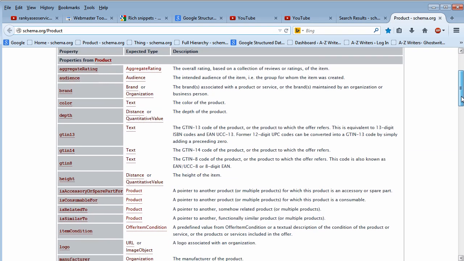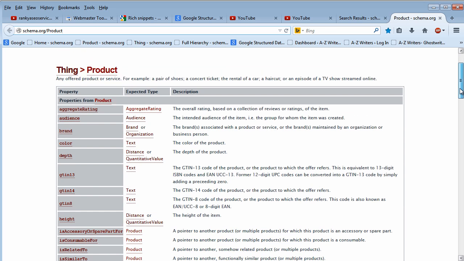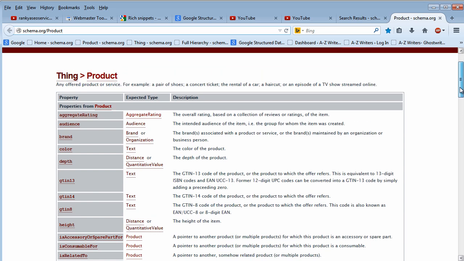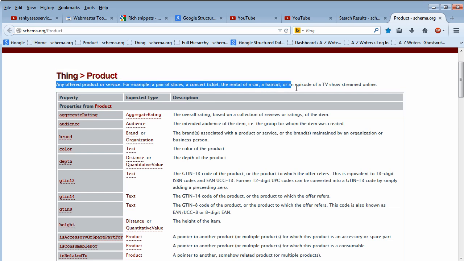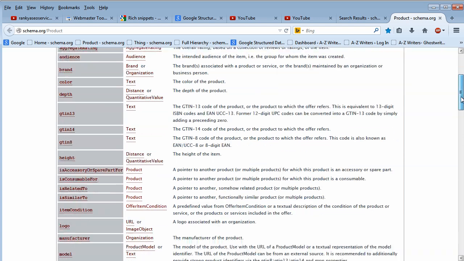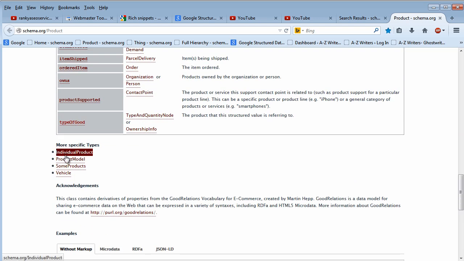Surely I read about it for 5-10 minutes, trying to see what I can use here. What is the item type all about? Also, I scroll down to see if I can dive a little deeper and find any more specific types.